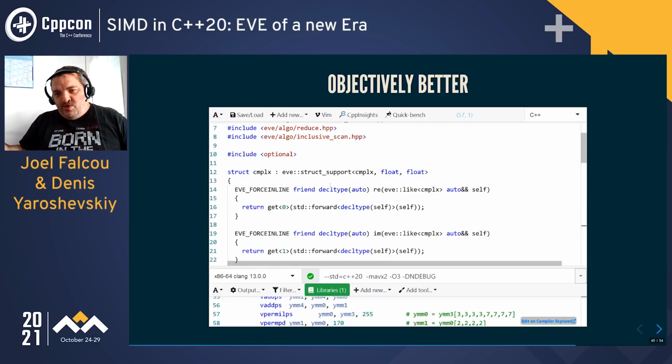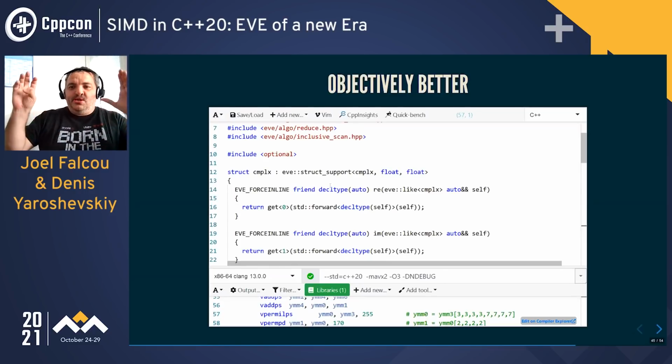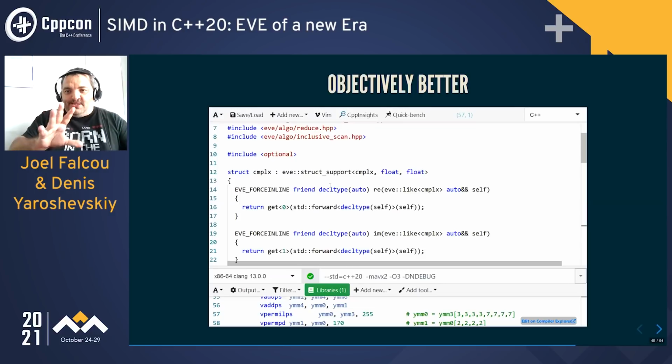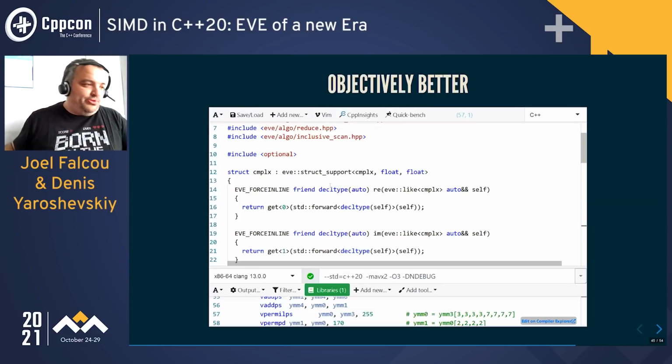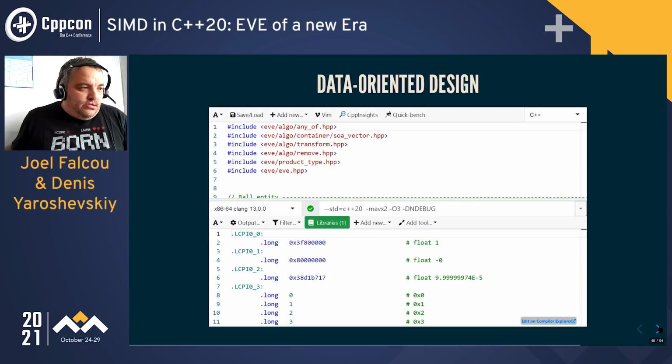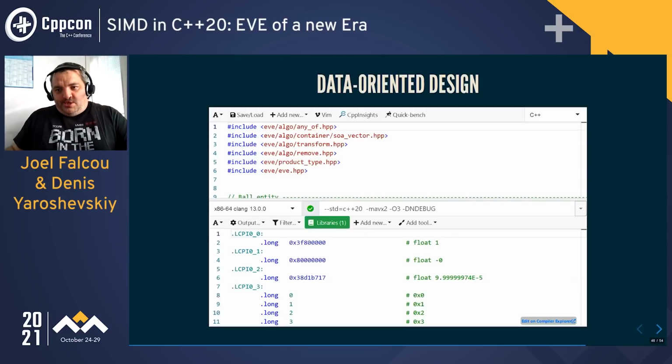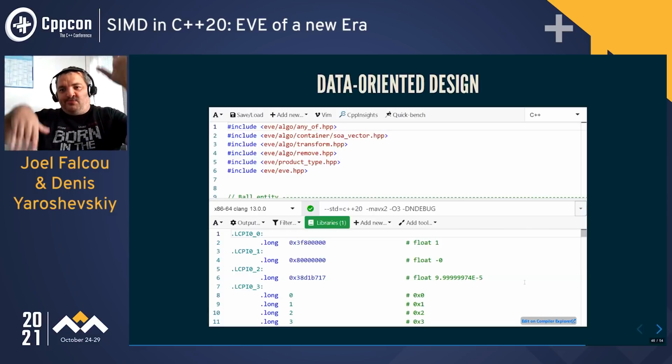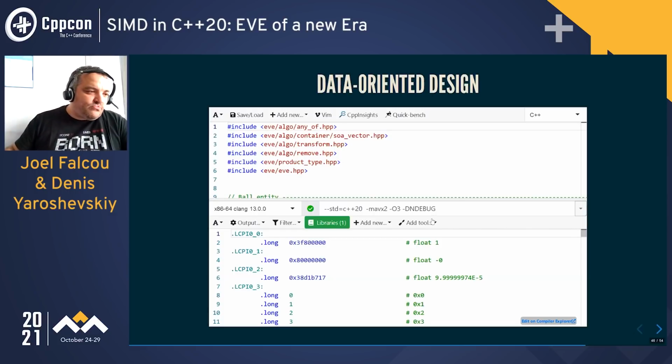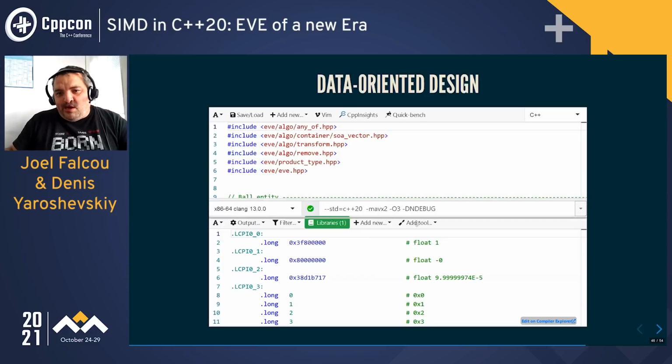There is also another way to do it, which is actually just overriding traits outside of your type. If you want to adapt pre-existing types, it's also supported. And once you do that, you can actually do actual data-oriented design. So let's say I want to do some physics. I have a bunch of balls that bounce over the z-axis, and I want to do that somehow properly.